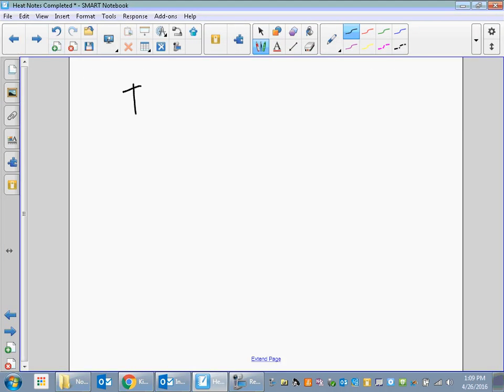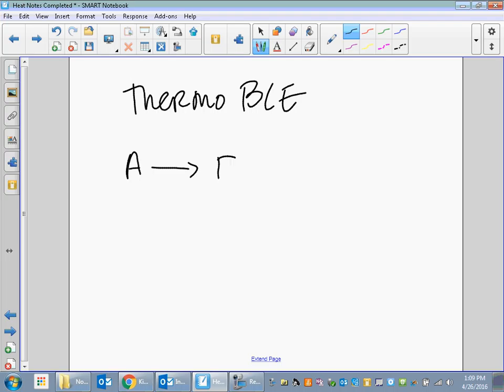So you have your last flap. It's called Thermochem Balanced Chemical Equations. And I just want you to make up a sample balanced chemical equation. A yields B. Got it? If I told you A yields B, and I told you it was exothermic, so you're adding this in your flap of your foldable right now, what would the sign for the delta H be for this? A negative sign. So just write exothermic.